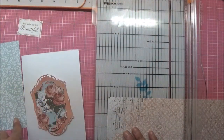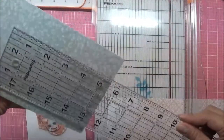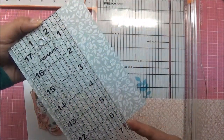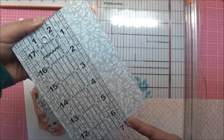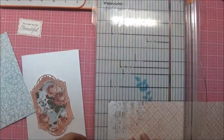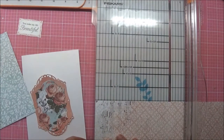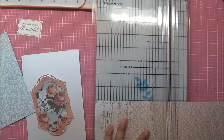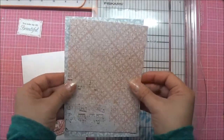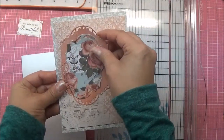This was at 4 1/2, and this was at 6 7/8, so I think I'm going to cut this down at 6 1/4. Okay, let's do that. So it'll give it a little bit of a border like that, and then this will go on top of that.